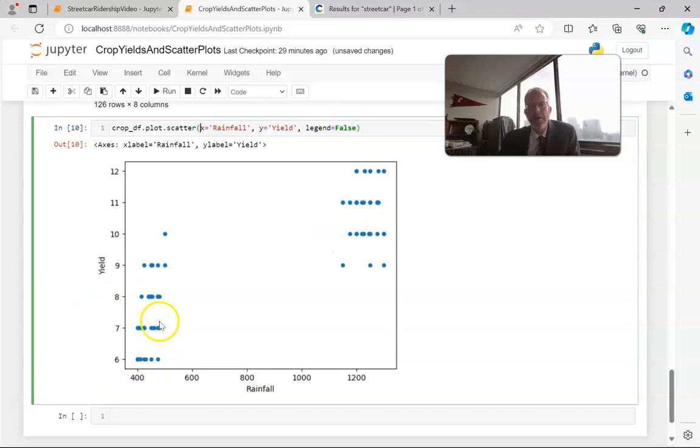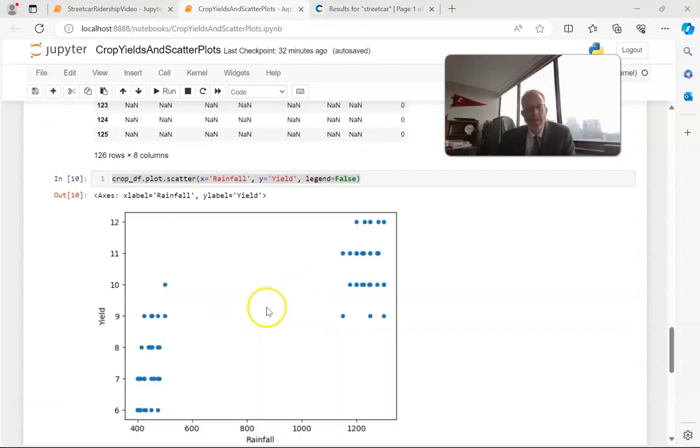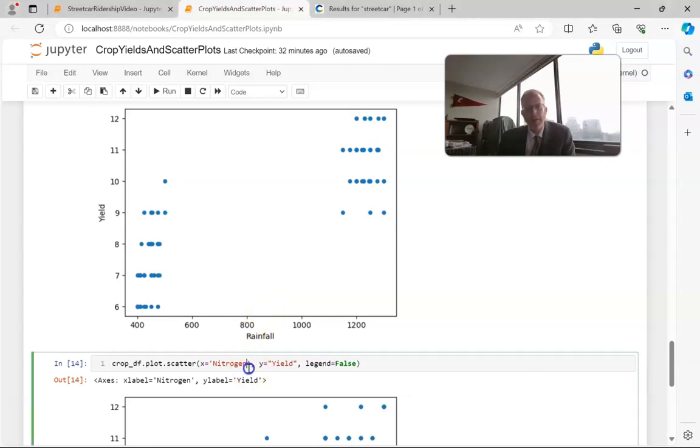Now we could also say, okay, but the ones that don't prefer rain have a lower yield. Well, okay, that could be a function of the type of plants they are. Maybe with plants that don't like as much water, they don't produce as much fruit. But nonetheless, we do see they're able to produce something. Then we kind of have this area in the middle where nothing's produced. So that's a good grouping. Let's take a look at some of the other groupings we can do.